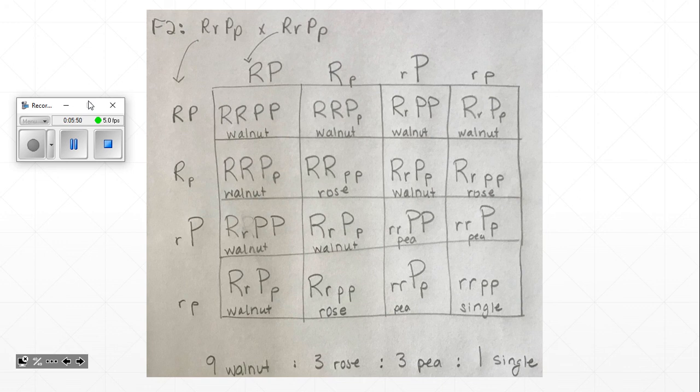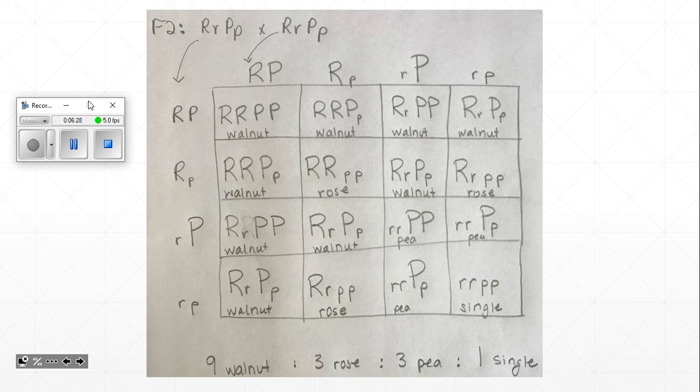So all around the edges of my Punnett square, when I mix those two gametes together, the outcome that I get is at least one copy of the dominant allele for both genes. You'll notice in the first column and first row, the genotypes are not all identical, but they all give me the same phenotype. All of these combinations that give me at least one copy of both dominant alleles give me the walnut comb shape. And if you count, there are 9 of them.